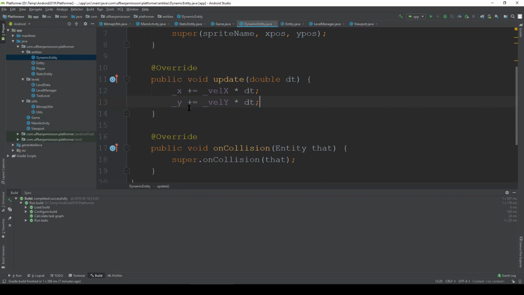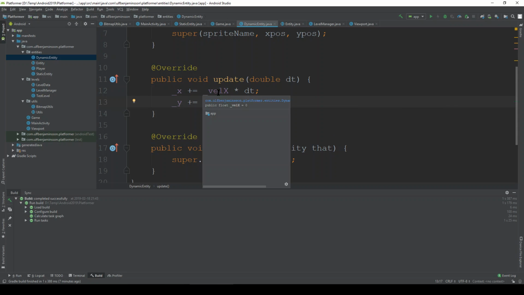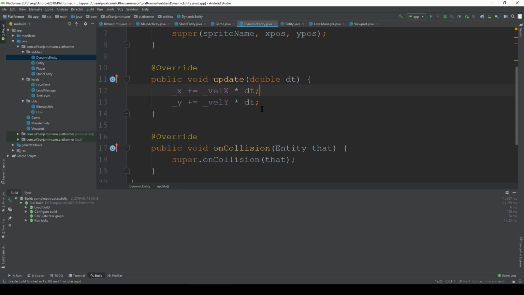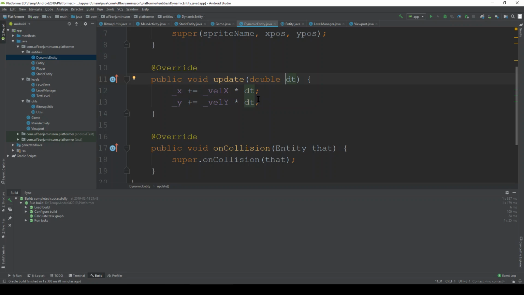Do the same for y, but more useful, I think, is to integrate some gravity here. The velocities, of course, need to be set somewhere, and right now they're set nowhere. We will probably add something like a target velocity or a target speed that can be used by our controller classes later on when we make the player, which will have access to controllers. And so maybe actually just do the gravity here. Whatever these values are right now, nothing will happen because the delta time is 0, so we will multiply by 0 and thus add nothing, and the thing will just be static.